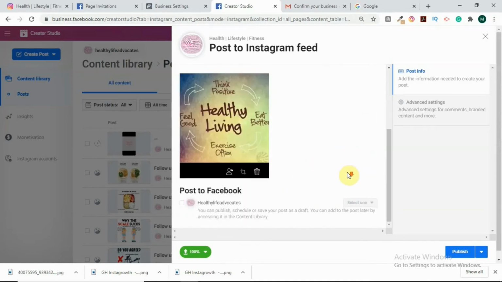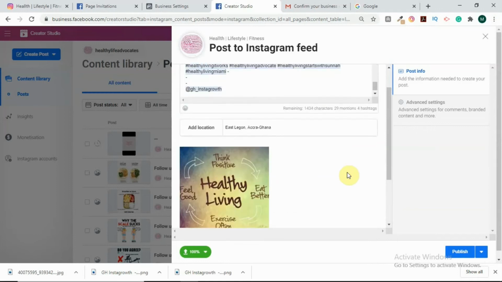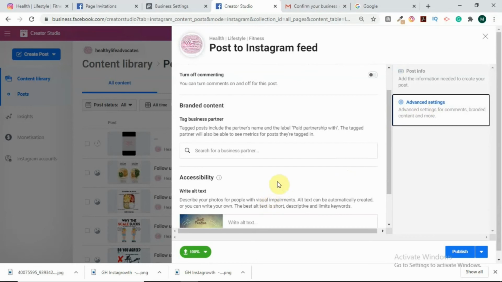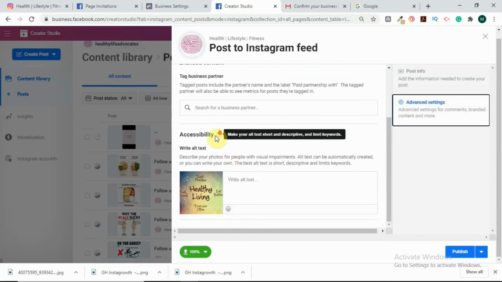And another thing that I want to draw attention to is that if Instagram or Facebook gives you a brand new feature you can add to your post, make sure you use it. Like for instance, advanced settings. When you click on advanced settings, it opens this page for you, accessibility.